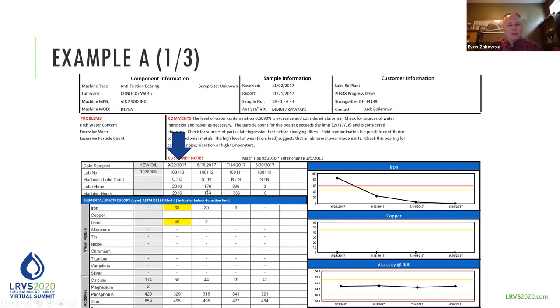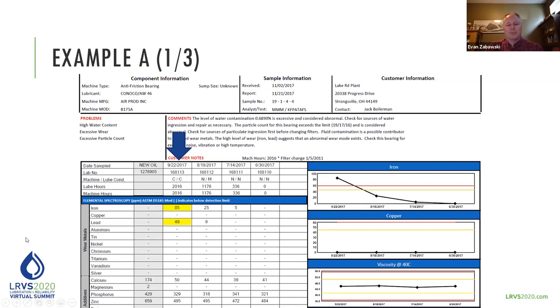But as you move along, you can see that the machine has built up hours, which of course is what you would expect, but so has the oil. What that tells me is the oil's never been changed. So again, I have an idea what the trends are going to look like before I even looked at the data. They should all be in one continuous direction. No back and forth, no sawtoothing, or whatever you want to call it. So when I say read the whole report, I mean reading everything, just to make sure you're capturing as much information as possible.